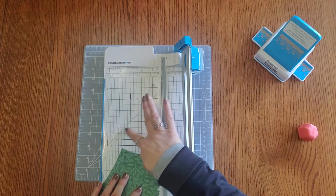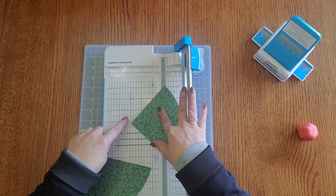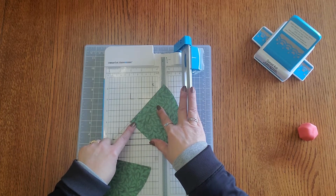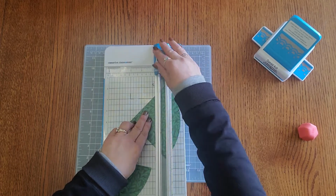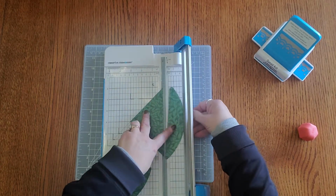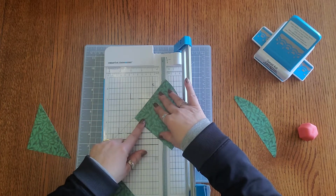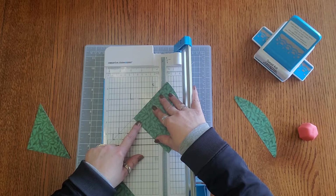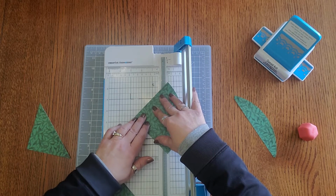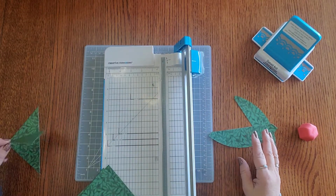So we're gonna use the 45-degree angle on here. And the first one, we're gonna put it on the 45-degree angle. We're gonna bring the tip down to 3 inches, okay? So put the tip at 3 inches and then go ahead and cut that off. So we don't need this. The next one I'm gonna cut at 2 3/4 using that 45-degree angle again. And make sure it's nice and straight, and we don't need that.